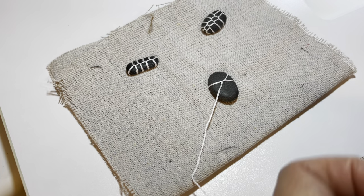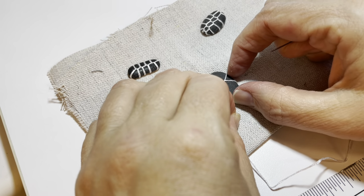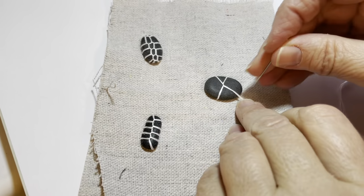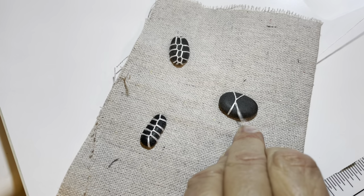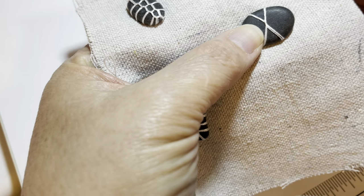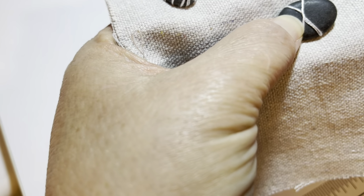And so basically what I'm trying to do is I want to center that twist over the stone as best I can. And then I'm going to go down. So basically I'm creating an X. My thread, I'm going to come up pretty much right next to where I went down the last time. So kind of close to that.